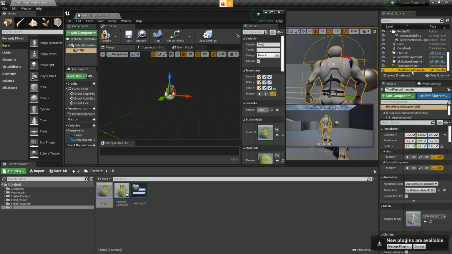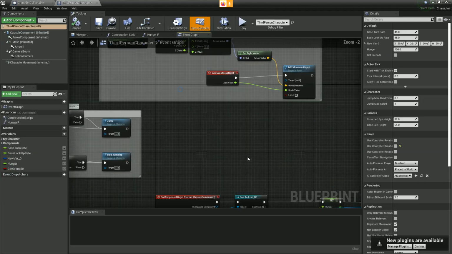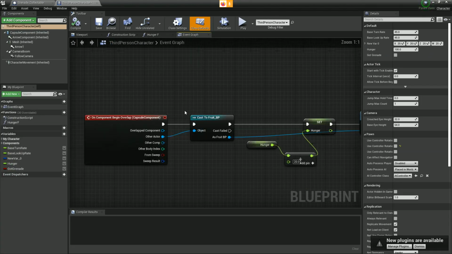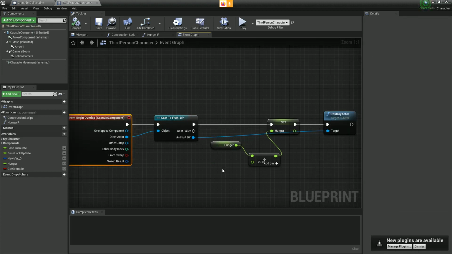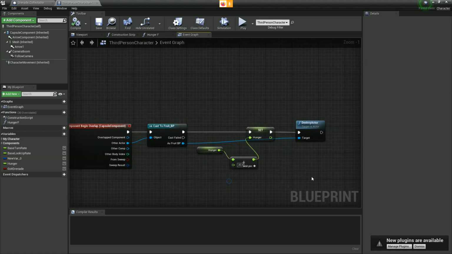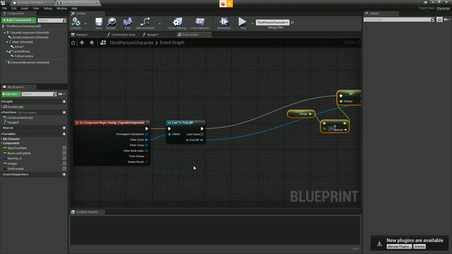And what we'll do as well is we'll get our player and we'll open the edit third person character. So last video I made was the hunger system. On that one, if the player overlaps with a fruit, then it gets its hungering, does all that other stuff, and that's fine. But we're going to use this begin overlap as well.